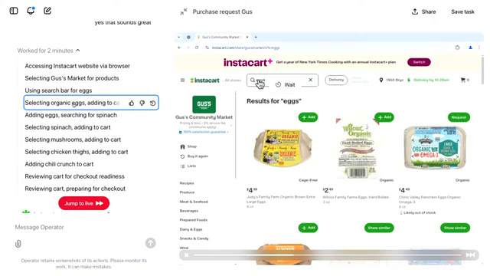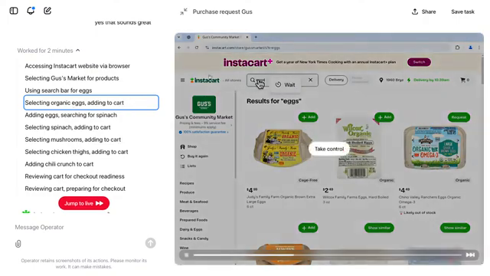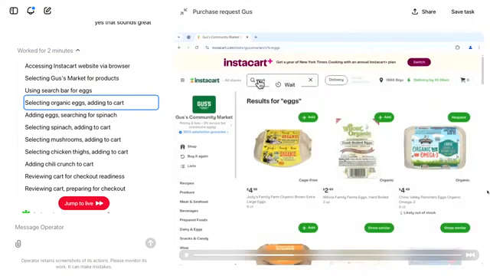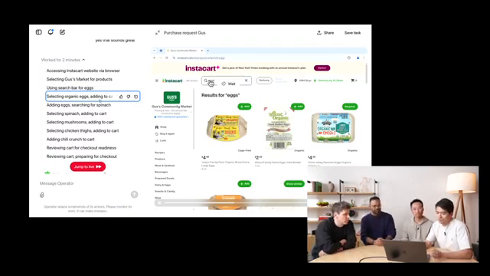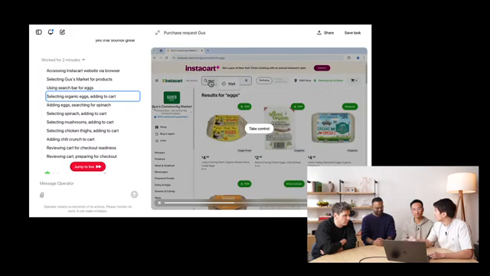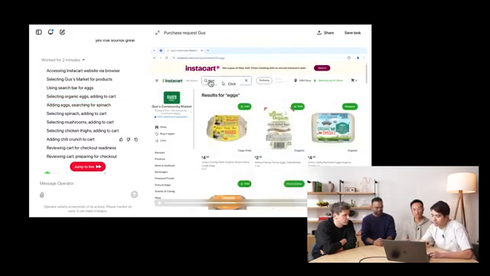The first thing that CUA does when it controls the computer is it looks at the screenshot. So now you're seeing maybe the search results page for eggs in Instacart. CUA understands this. It's just seeing the raw pixels. And after CUA sees this image, it decides what to do next. Right now, it's making some inner monologue, and this is the summarized chain of thought. According to it, it's selecting organic eggs and adding it to the cart, which is a reasonable thing to do. After it makes this plan, it then figures out what the next action it should take is. Let's see what it does in the next step.